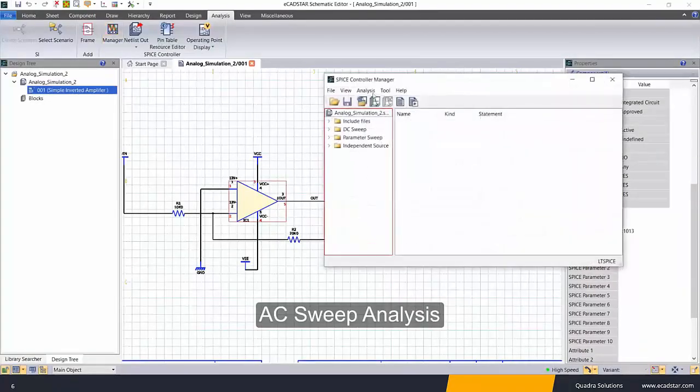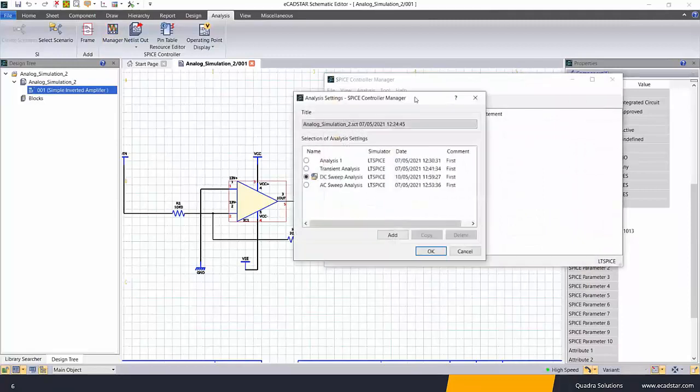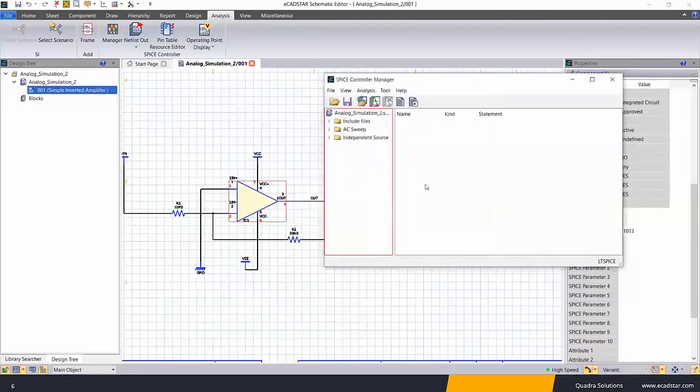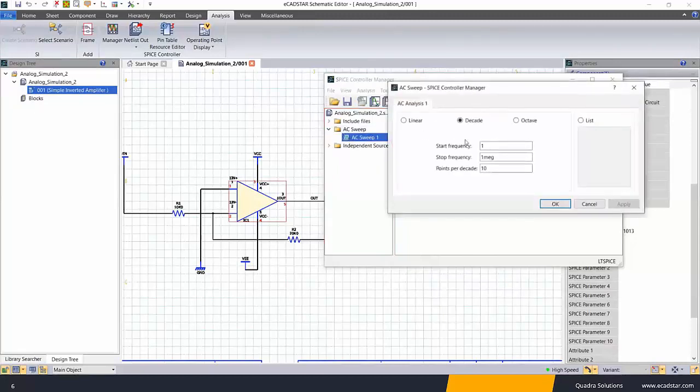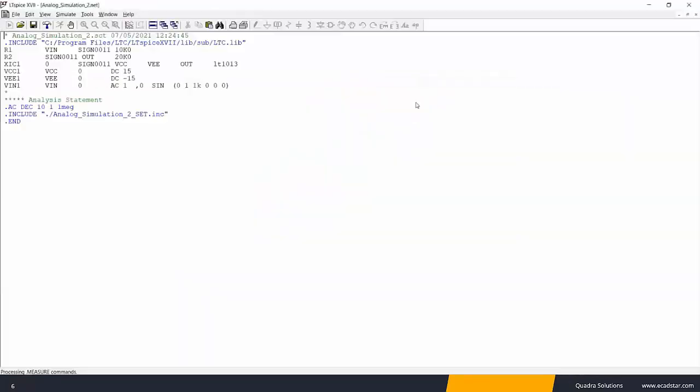Okay, next AC sweep analysis. Again, double click on the parameters, set your analysis settings, AC sweep, double click, set the parameters. Okay, net simulation output.